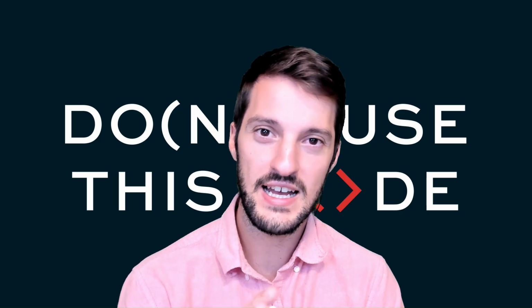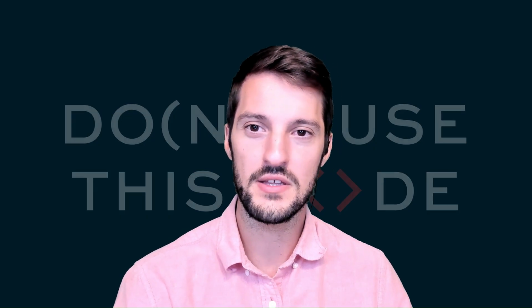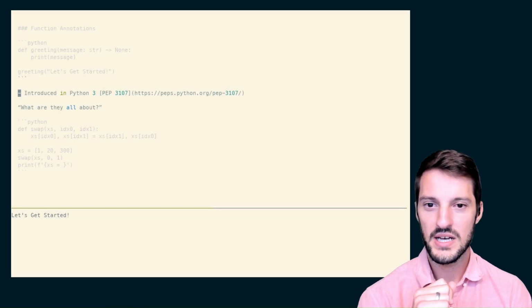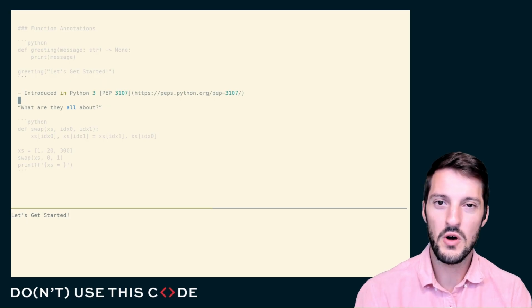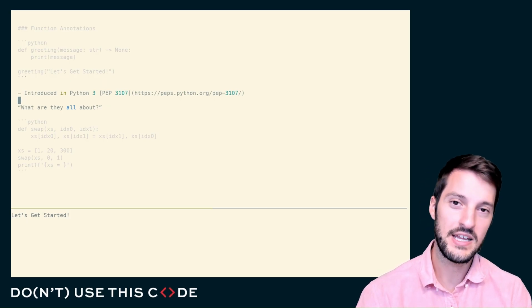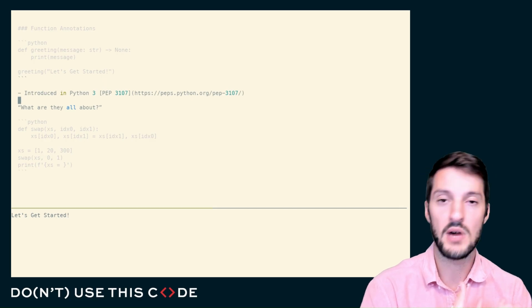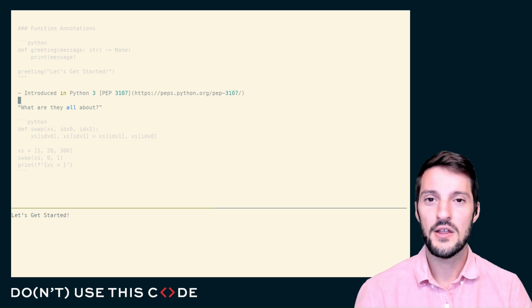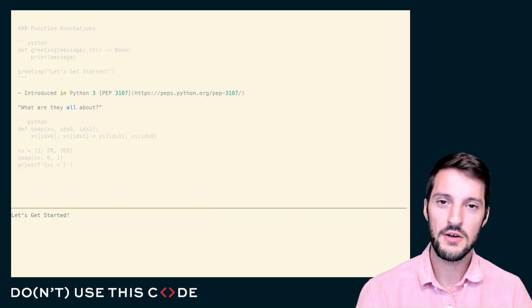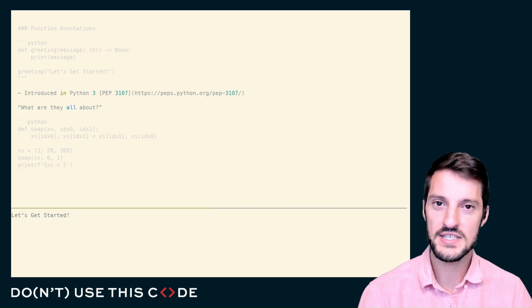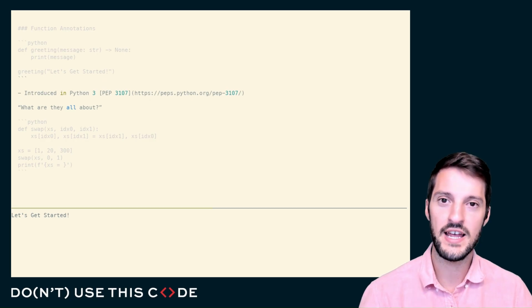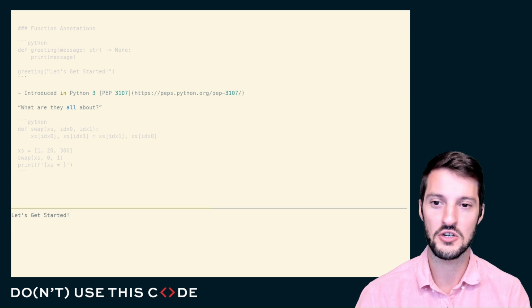So let's go ahead and dive into this, and we'll start off with a discussion of function annotations. Function annotations were introduced in PEP-3107, but what were they all about then? Well, it laid the groundwork for Python's modern type hinting system. They effectively said, we know that we want to implement some of these static types or annotations onto function arguments, but we don't know what shape or form they're going to take. So right now we're just expanding Python syntax to simply allow annotations on function arguments.